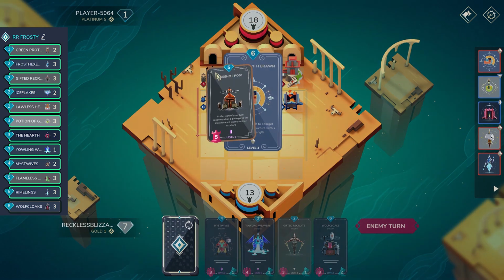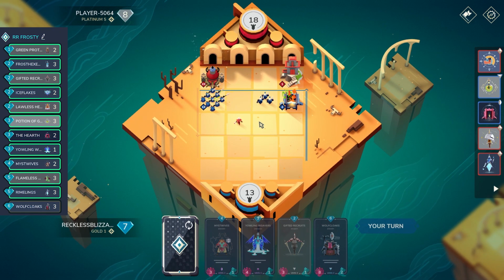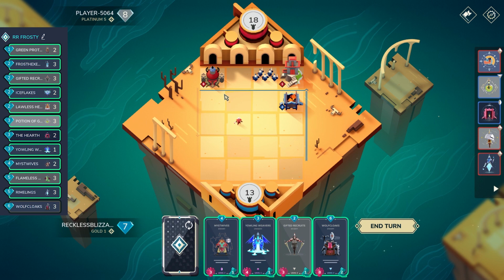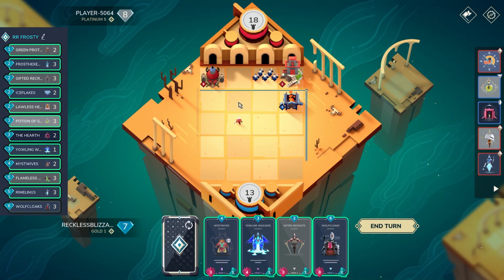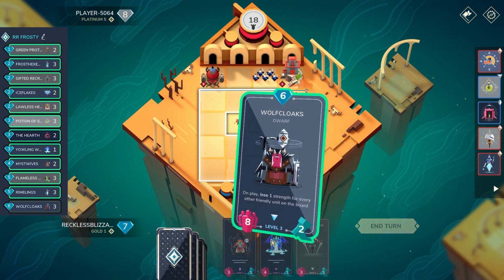Real quick, what is this? Oh my goodness. The enemy is not too happy with what I'm trying to do here, clearly. This is not good, guys. This is not good. You can't even occupy this tile because of this unit, which you want to occupy this tile into Mistwives, which doesn't even clear. I'll cycle Wolf Cloak first.